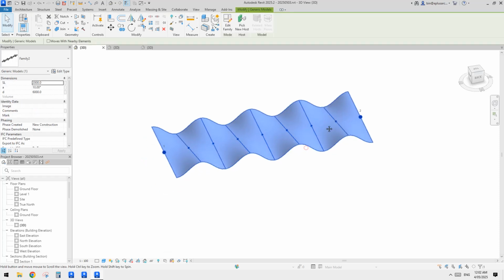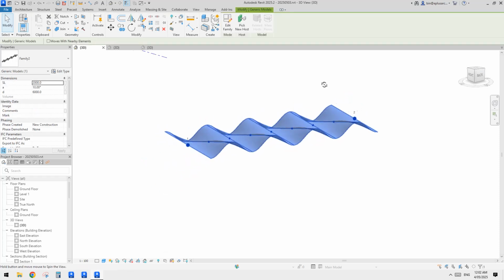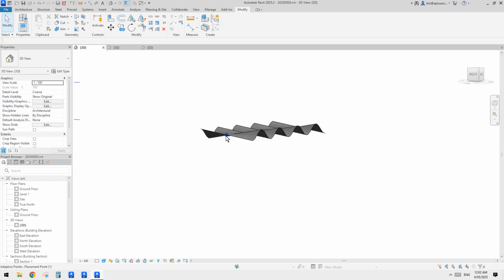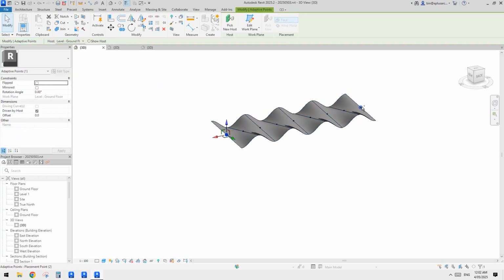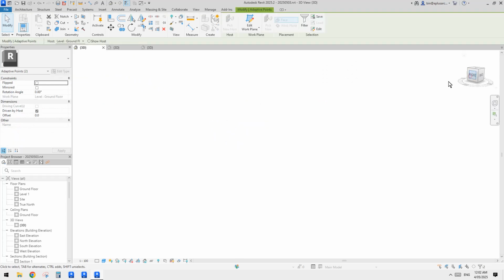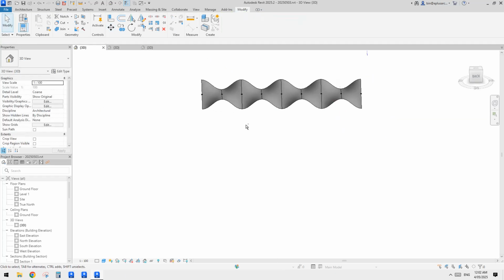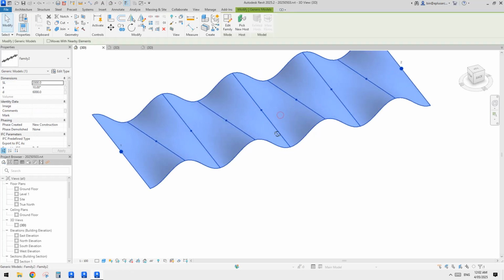Currently on levels, you can select these 2 points and move them up. Use your keyboard or just MV, move them up. It's very, very easy to work with.